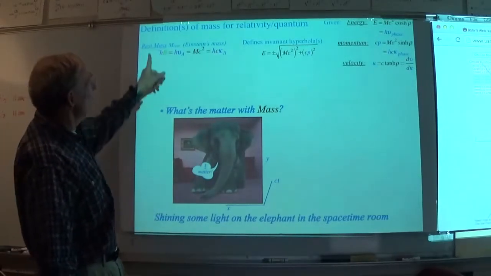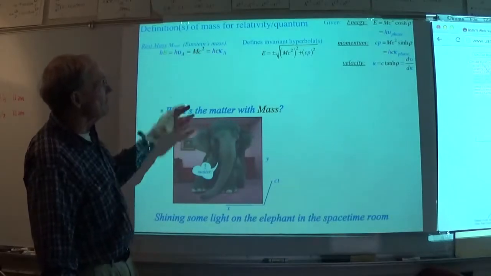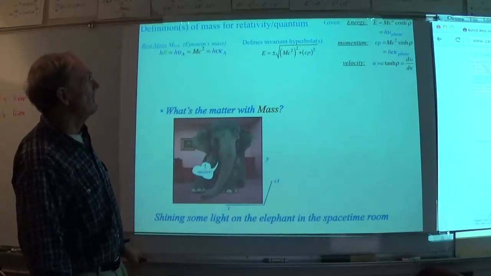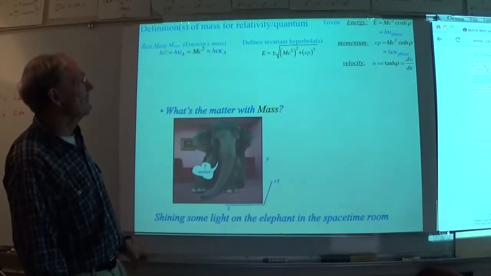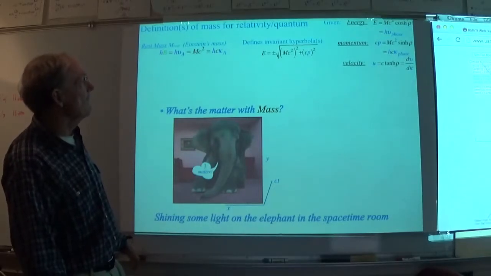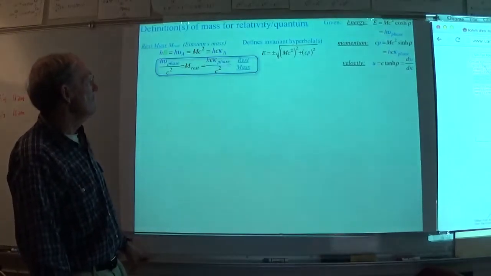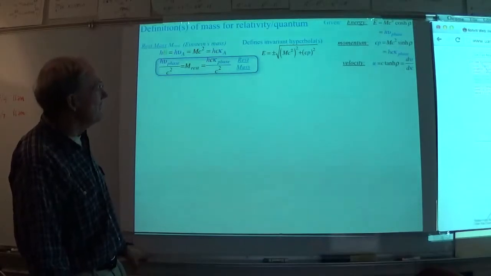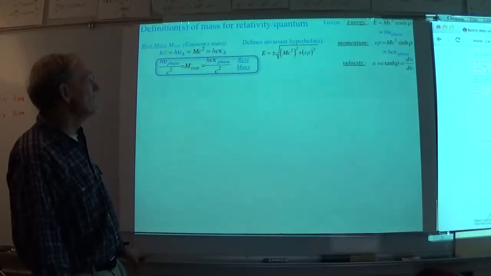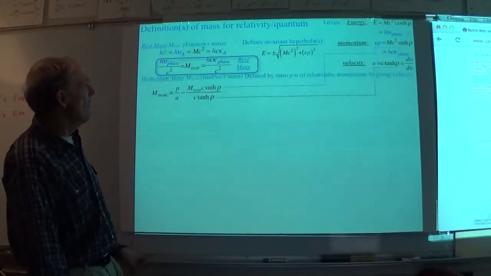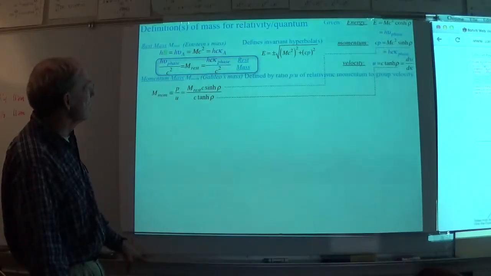So we want to know what we are talking about here when we say mass. What is this rest mass? I already said it's something to do with the extremely fast heartbeat associated with mc squared. That's what we call rest mass. That's a really new concept that would have blown Newton's mind, but we've gotten used to it.